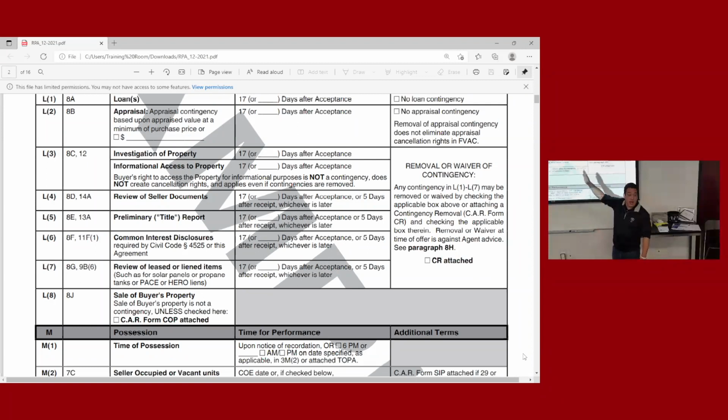They were in contract to buy a new home in Roseville. That HERO lien was $45,000. In the middle of the transaction, I'm like, you have this loan, you have to pay it off. They're like, no, you can assume it. No, you have to pay it off. Oh yeah. They ended up having to downgrade the size of their house. They were in a new home development and had to downgrade to a smaller model because they didn't have the cash, because they didn't know about the HERO lien or this PACE lien.